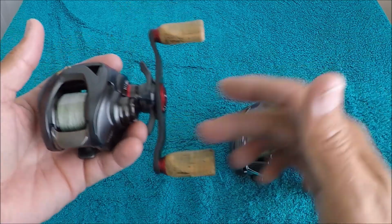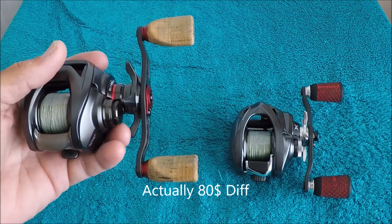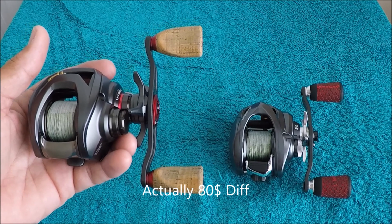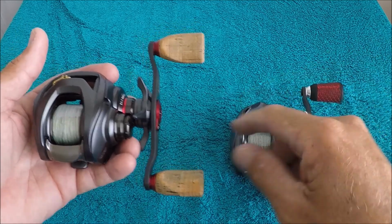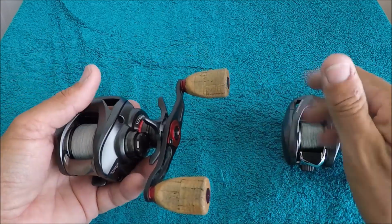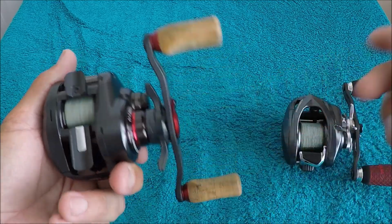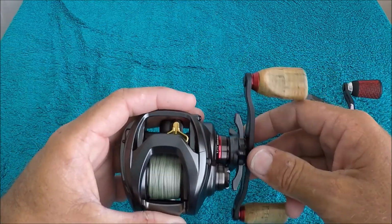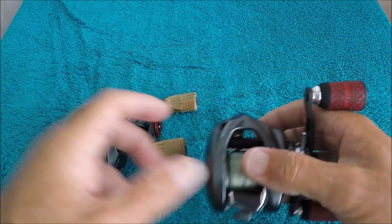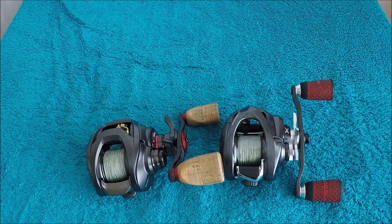Price point, there's about $70 difference, depending where you get it from. I deal with Tackle Warehouse Direct, so you're talking about a $70 difference, give or take. This is $420. This is $500, $499. Of course, then you add the handles and it adds to it. Again, going back to the weight, the Daiwa was 5.5. Like I said, this I believe is 4.7 ounces. They both pull in, like I said, 29.5.